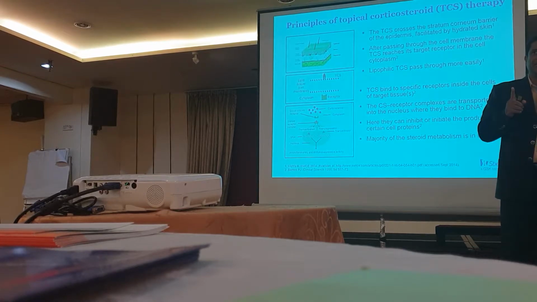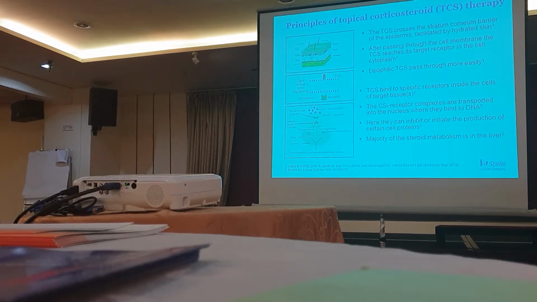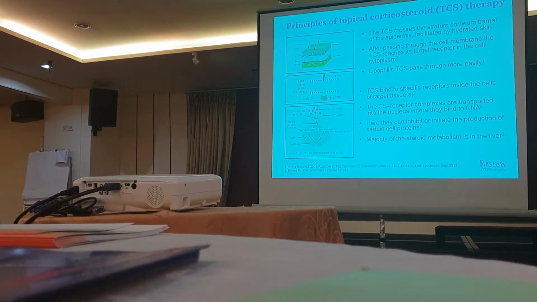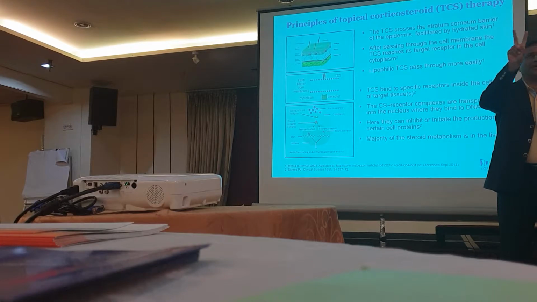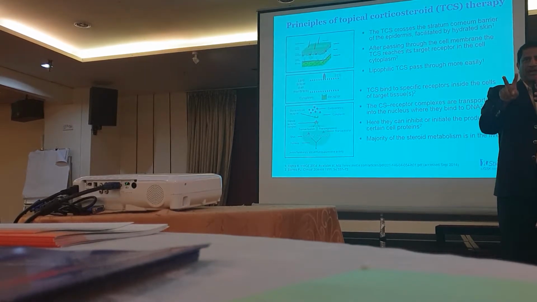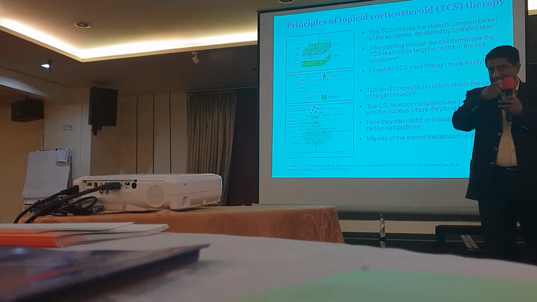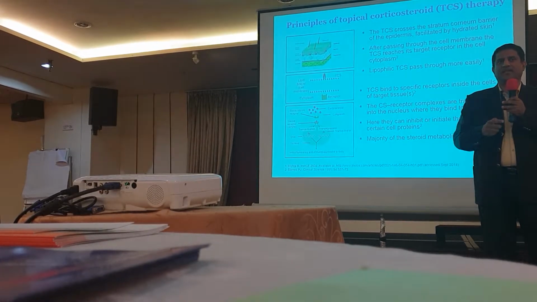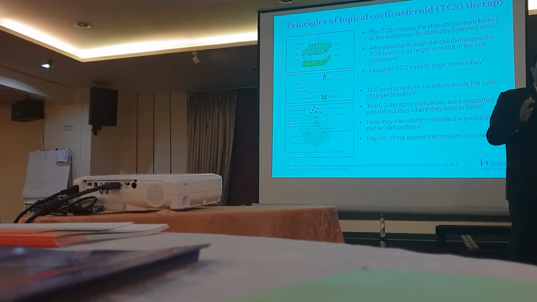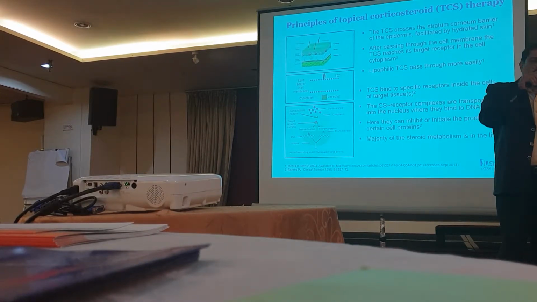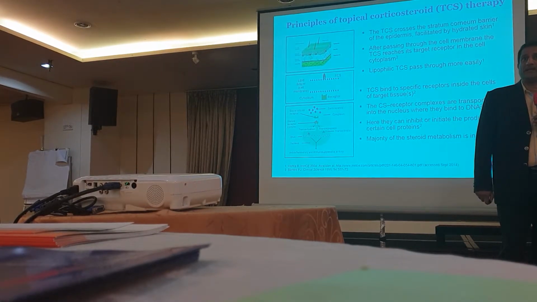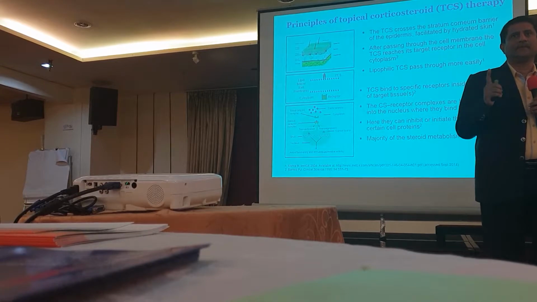One, vasoconstriction inhibits inflammation, reduces the inflammation, and at the same time, steroids can cause side effects. So for topical steroids, there are two things you've got to remember. One, its potential for anti-inflammatory effect. At the same time, it causes side effects. So how do you choose a good steroid? A perfect steroid will be the one which causes maximum anti-inflammatory effect with the minimum possible side effects. Do we have one? You will see later.